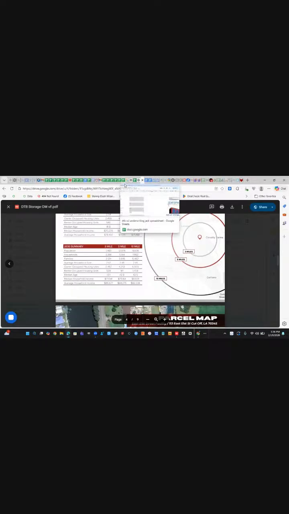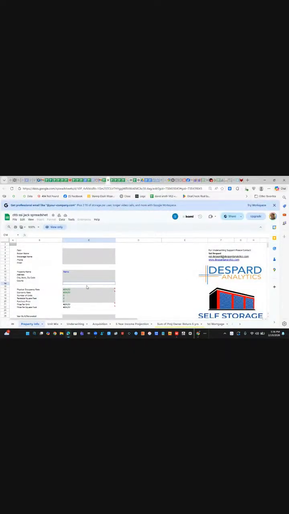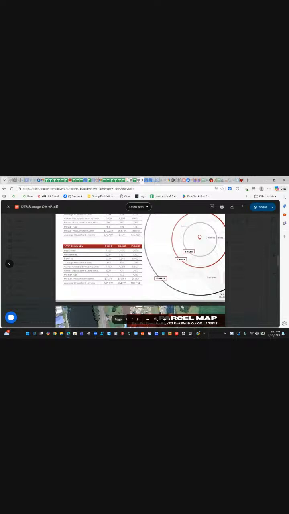All right. So you're then going literally piece by piece. Physical occupancy rate. It's going to tell you that probably in the operating memorandum. Physical occupancy rate means if there's 100 units in a facility and there's 80 units occupied, it's 80%.